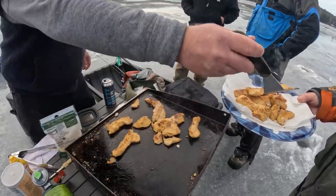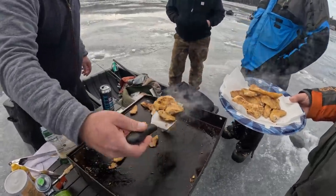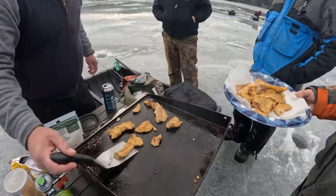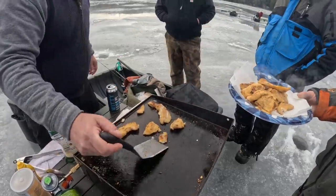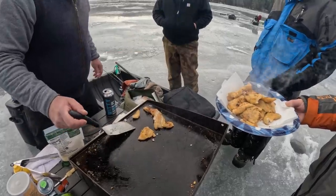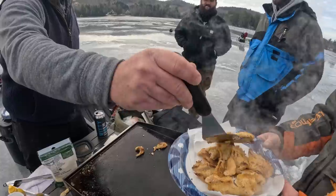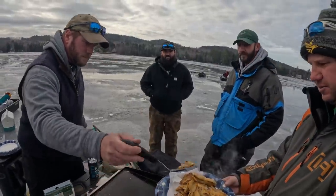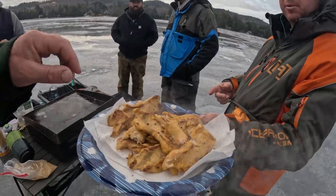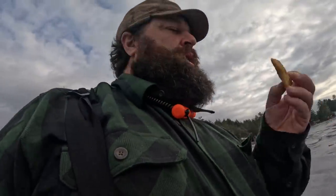A little spicy. We put a bunch of Cajun seasonings in there. Oh, did you put his Cajun in there? All of it. Dave's like, I'll put it all in there. It's going to clear out your sinuses, gentlemen. So you like fish? Oh, yeah. Nice. What's your favorite to eat? Probably white perch and crappie. Yeah. I was after that yellow perch, but I'll eat crappie. Yellow perch is what I'm going to eat for.